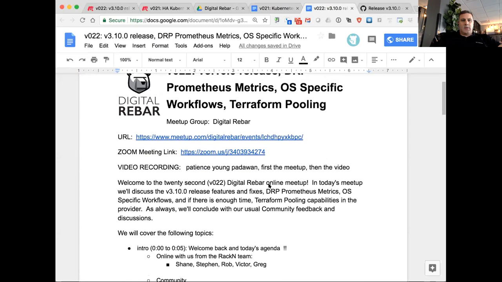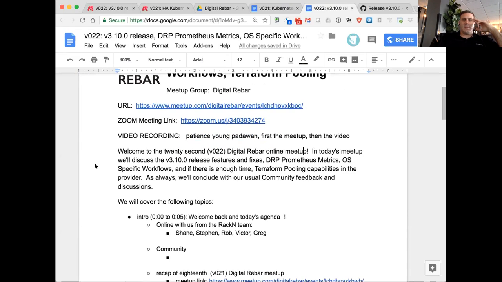Anything else on OS-specific runner and workflow changes? Yeah, I don't think so. This is one of those ones where it's a big feature. It's a nice feature in the core, and you're not going to see a lot of examples of it that fast. Right. Yep. Okay, cool. Well, I'll turn it over to you to talk about Terraform tooling, and then we can wrap things up.